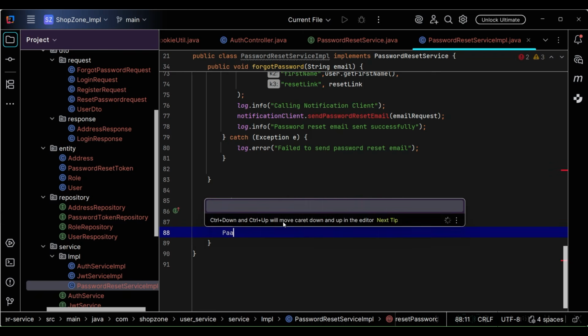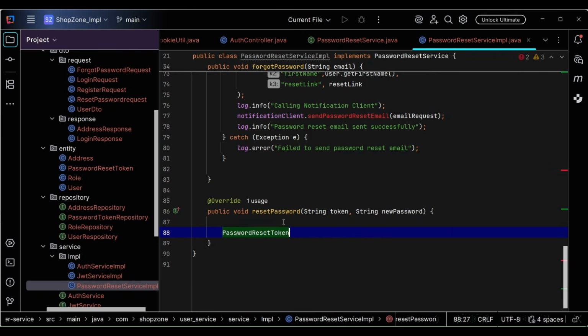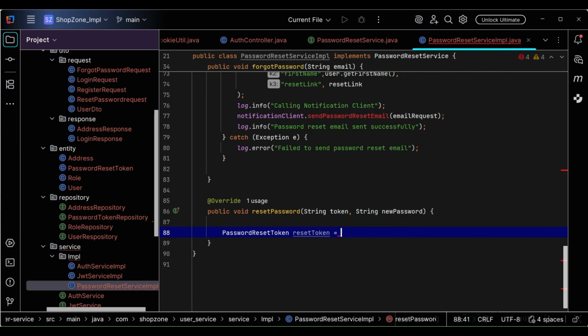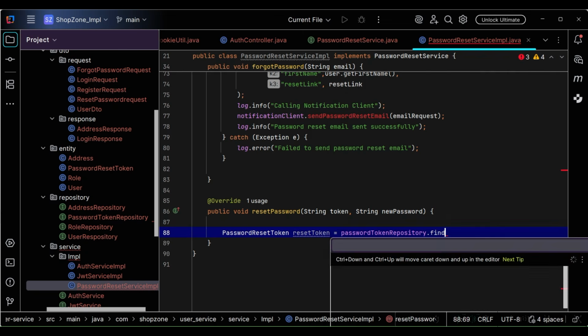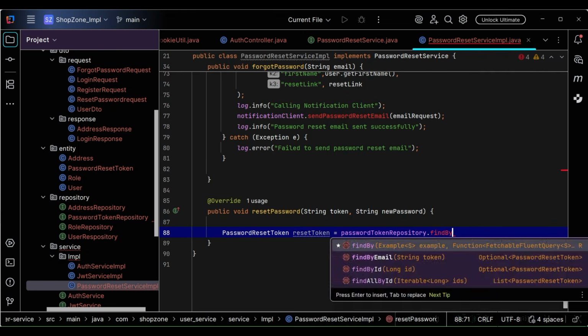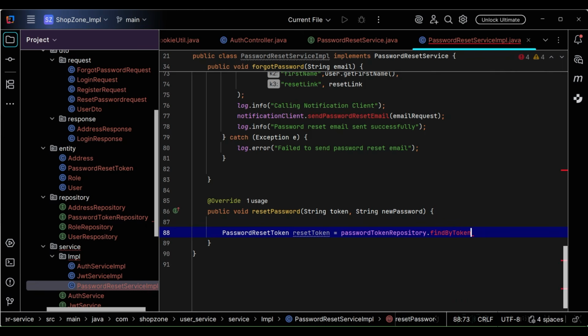So at first, PasswordResetToken resetToken equals passwordTokenRepository.findByToken. We need to find by token now, so let me create that method too. We'll pass the token which we are getting.